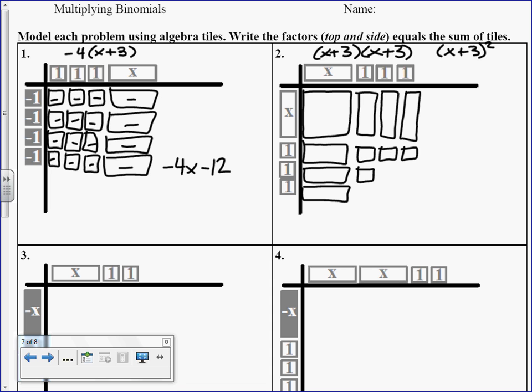You guys were okay when it came to the x squared plus 9, but the part of the answer that you were missing was the 6x. So we end up with x squared plus 6x plus 9. Like I said, you were good with the x squared and the 9, but the part you didn't realize is that there's more to it than just that. Again, we'll get more into it in class next time.